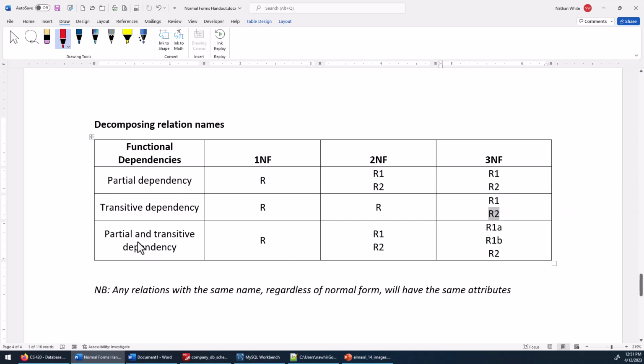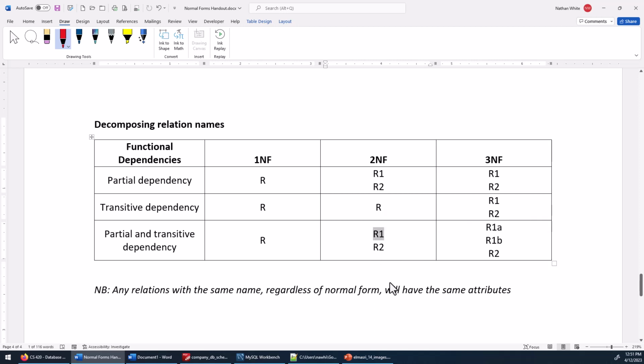Okay? If your first normal form relation has both a partial and a transitive dependency, here's how I'd like you to break it down. We have the relation R to start with. We'll remove the partial dependencies and get R1 and R2. And now there could be an R3 and R4. Okay? I'm just stopping at R2 here. Likewise, over here could have been 1, 2, 3, 4. But I'm just splitting it into R1 and R2 in the example here.